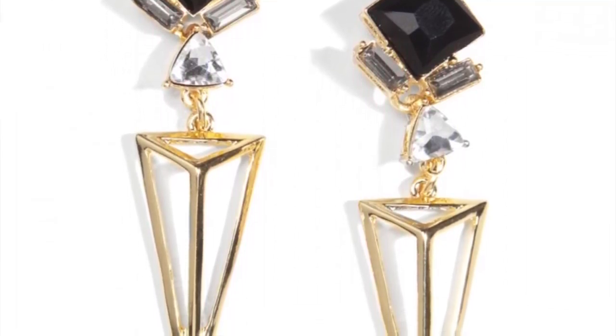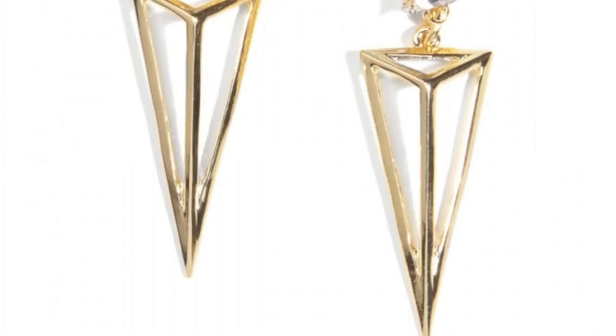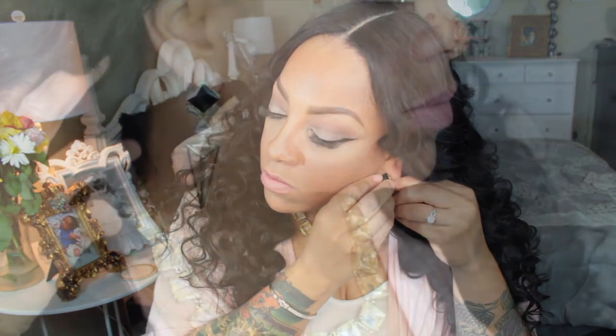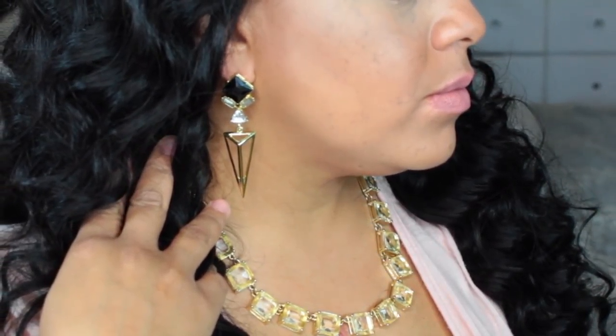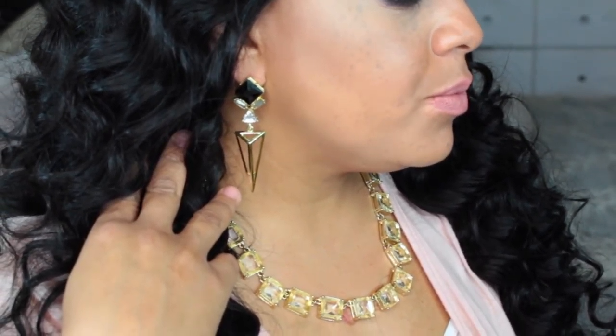I do love Happiness Boutique because as well as showing their statement jewelry, they also have photos of real human beings wearing their jewelry, so you can actually see where the jewelry will fall as well as the length of them. When I first saw these earrings, as opposed to looking at the actual model, they seemed a little shorter, but just from looking at the picture, I was able to see where they would hang on me. Like I said, they are basic, but really classy, jazzy basic. And I just really like these.